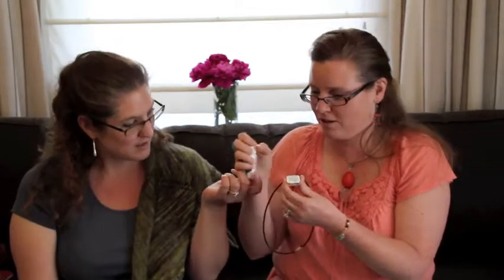Oh, wow. And you can put inclusions in it, so you could put a layer in, and then put glitter in, and then put another layer, or you could put little rhinestones in it or something. That's cool. It is really neat, and it's great that you can also use a black light or some other type of UV light, but on a sunny day, yeah, that's kind of great.